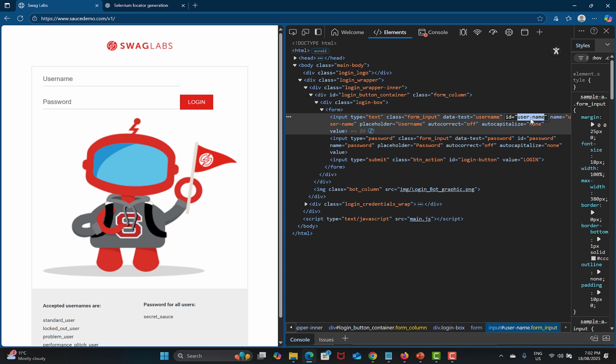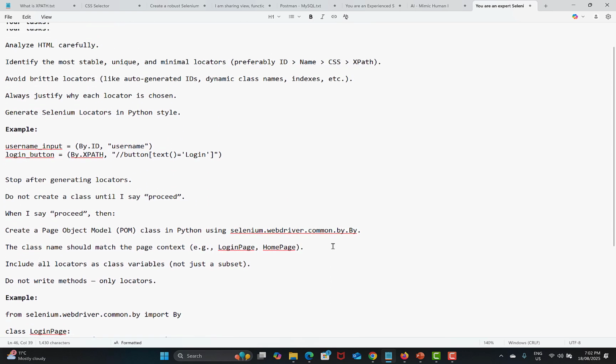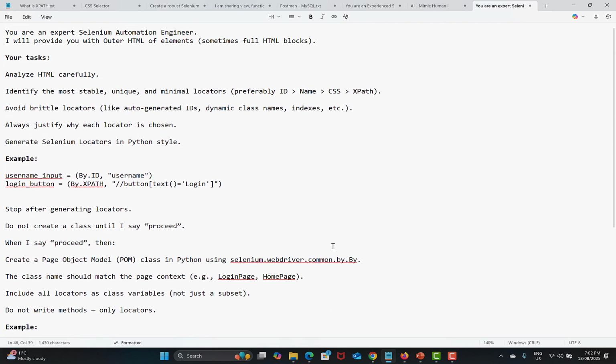So when you are writing a prompt, your prompt should be very detailed about what exactly you want the AI to do. That's why you should have a very good understanding of the locators, the automation testing stuff, and how classes should be created. Once you have that, draft a detailed prompt, not just a line or two.